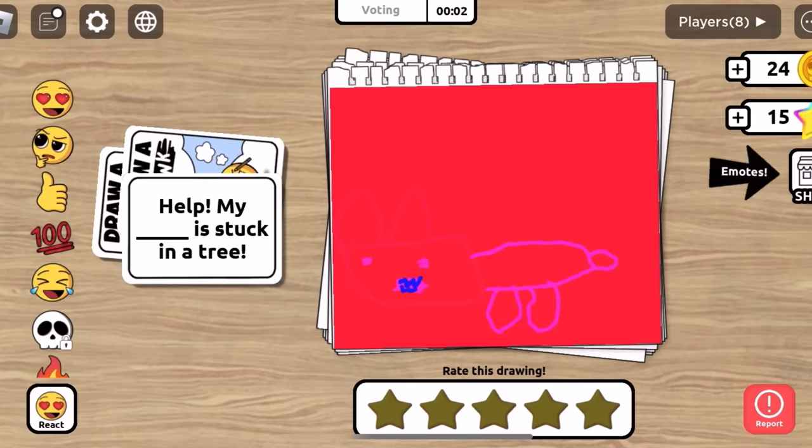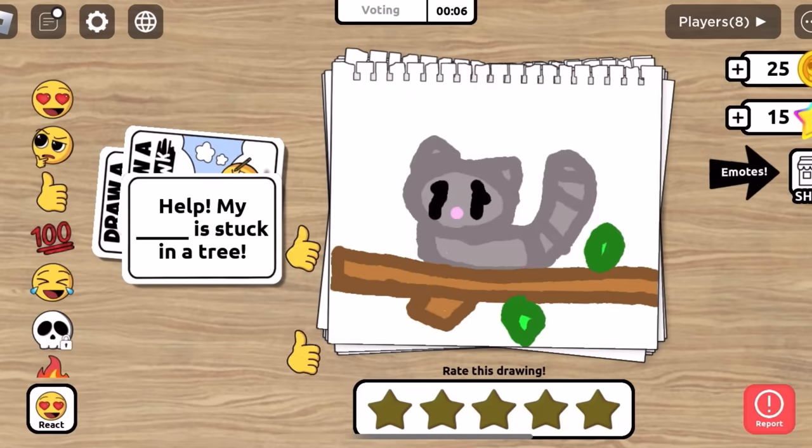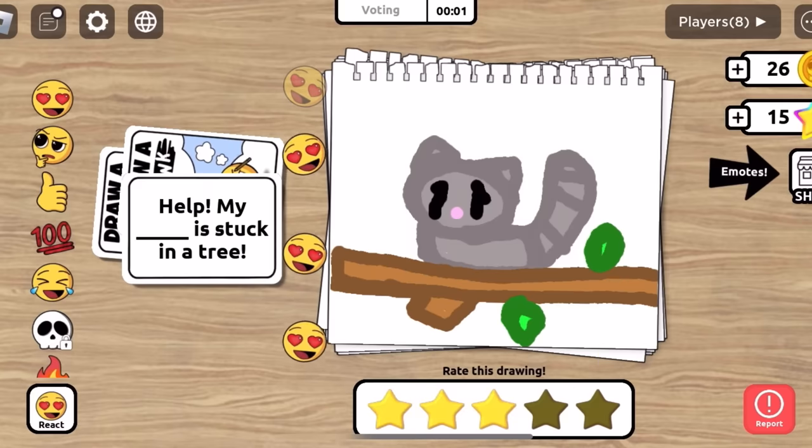Is that supposed to be a pig? No, you get a 1. No pigs are stuck in your tree. Help, my cat is stuck in a tree. That's a pretty nice cat, but it also looks like a squirrel, so I'll give you a 3.